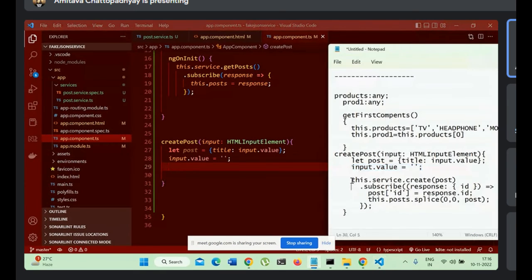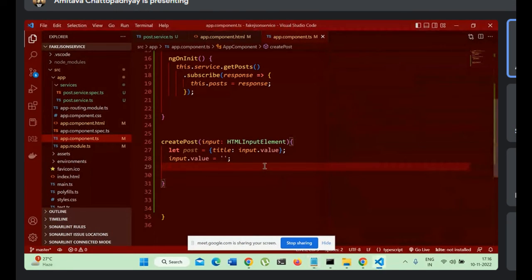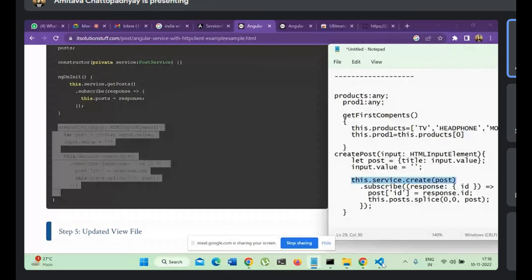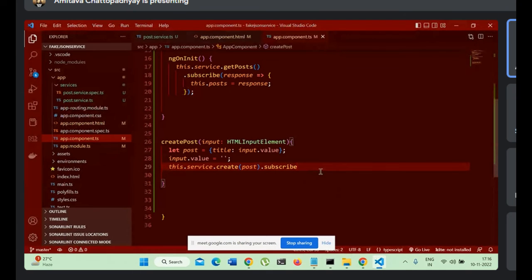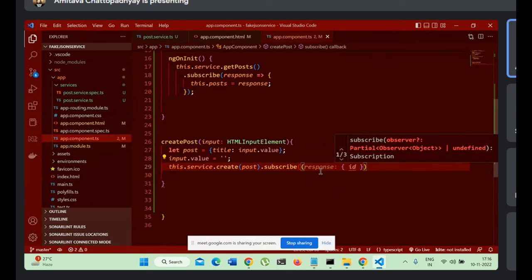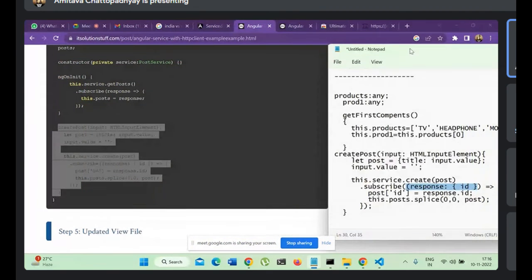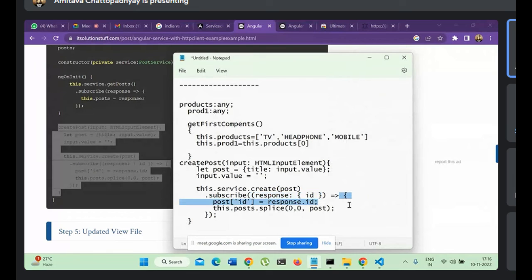Okay. Then you need to write create post dot subscribe. Then in the bracket we need to supply this. Then we are going to write the remaining part.